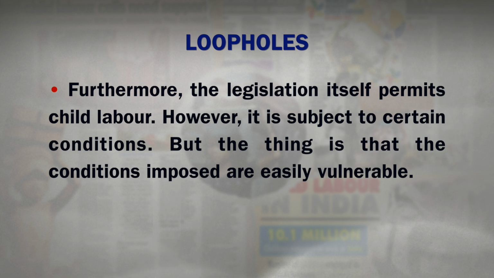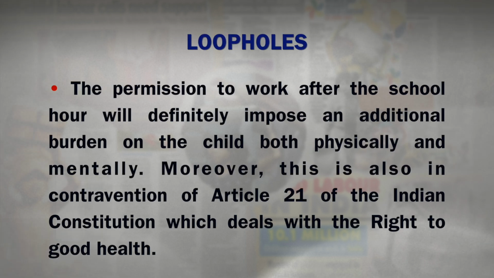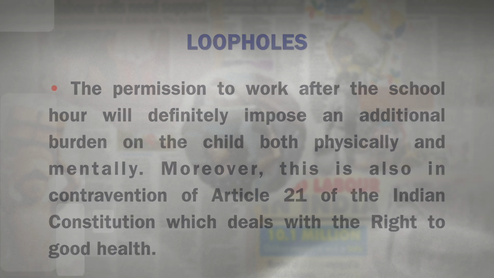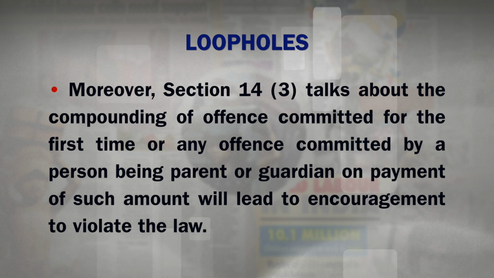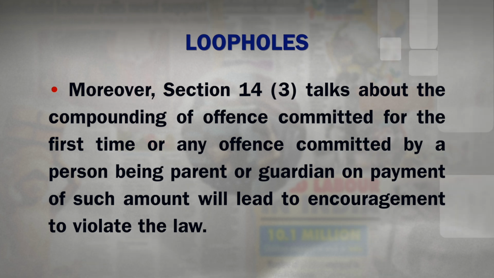Furthermore, the legislation itself permits child labor. However, it is subject to certain conditions. But the thing is that the conditions imposed are easily vulnerable. The permission to work after the school hours will definitely impose an additional burden on the child, both physically and mentally. Moreover, this is also in contravention of Article 21 of the Indian Constitution, which deals with the right to good health. Moreover, Section 14 Clause 3 talks about compounding of offences committed for the first time or an offence committed by a person being parent or guardian on payment of such amount, which will lead to encouragement to violate the law.